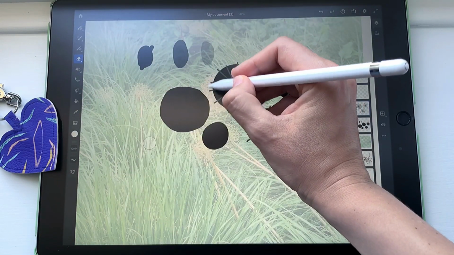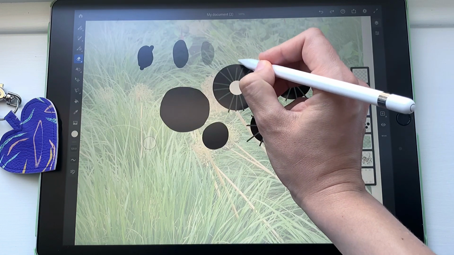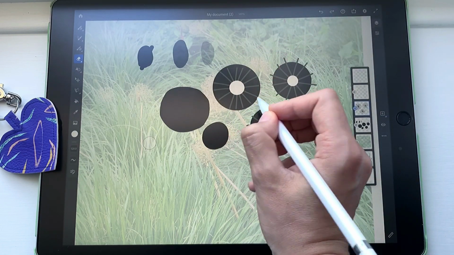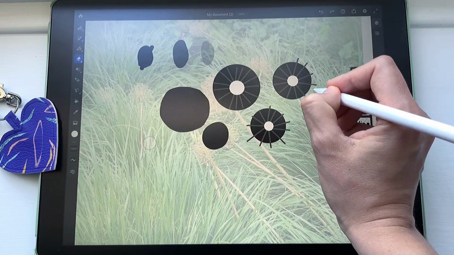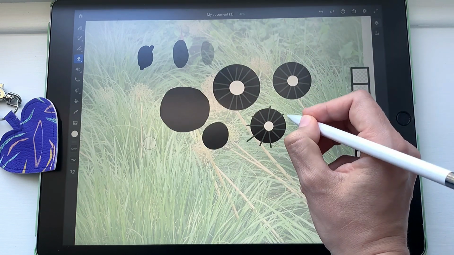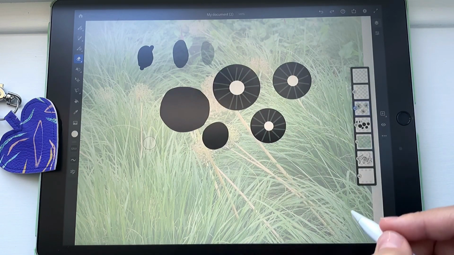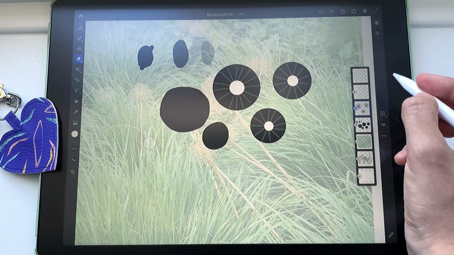enjoyable. You can see now that I'm going to use an eraser tool to erase all the bits of the artwork that come outside the boundaries of a circle, because I'm creating a drawing of a flower and I want it to look quite neat. Vector illustration is perfect if you're creating a pattern design.